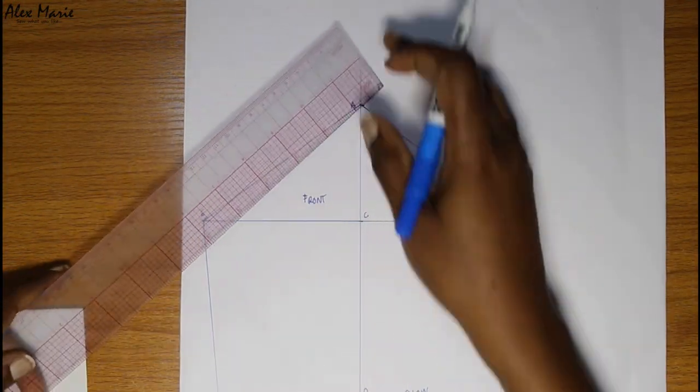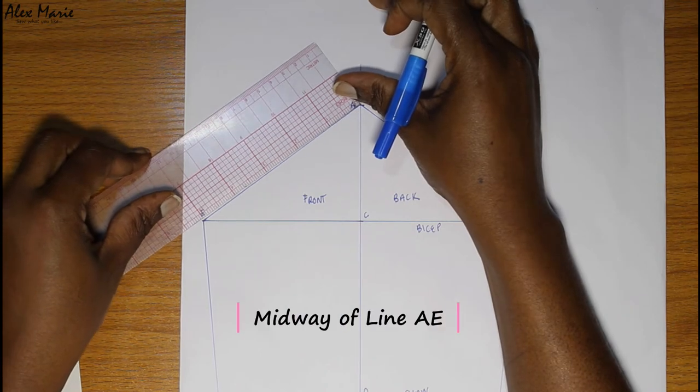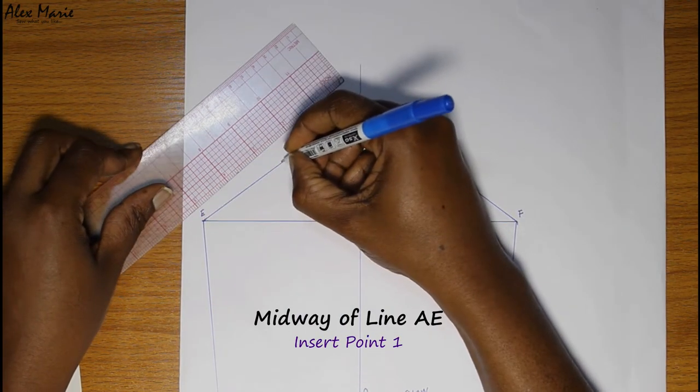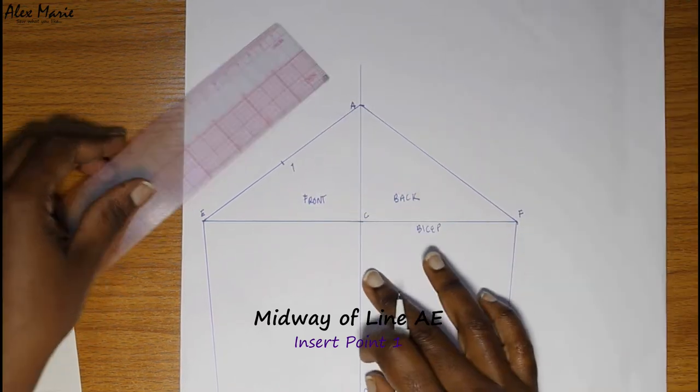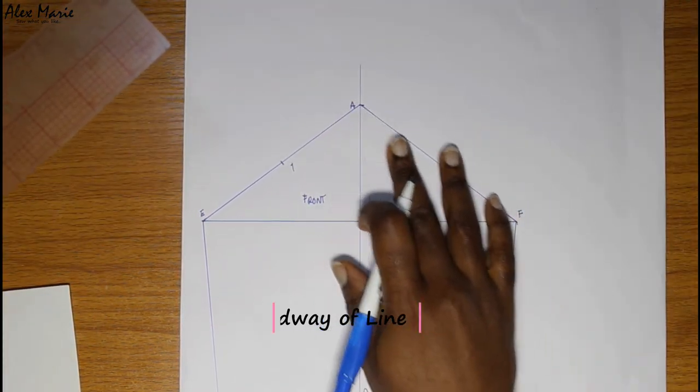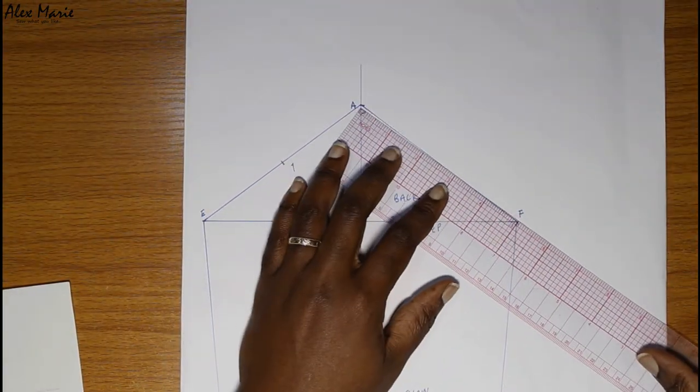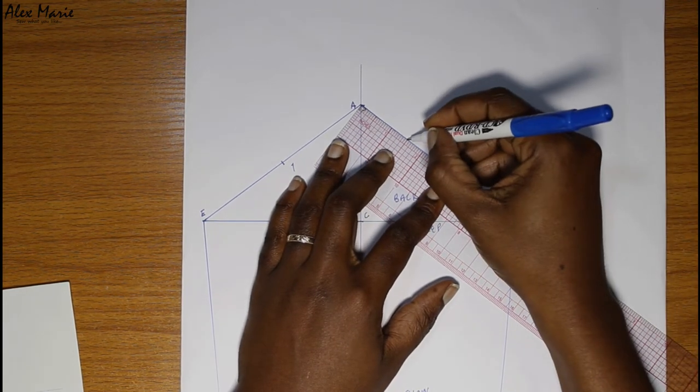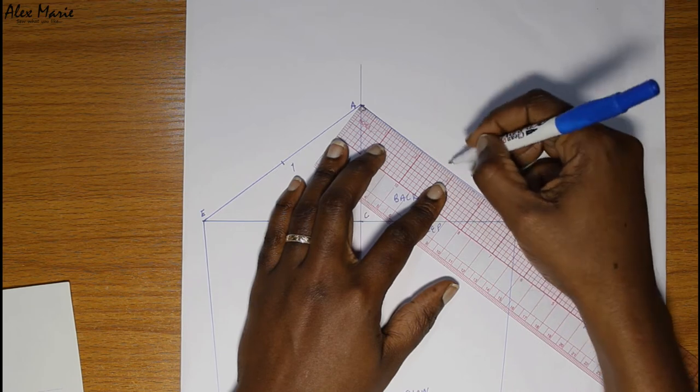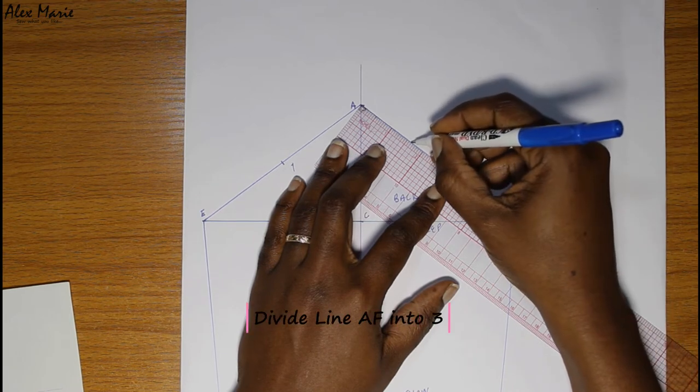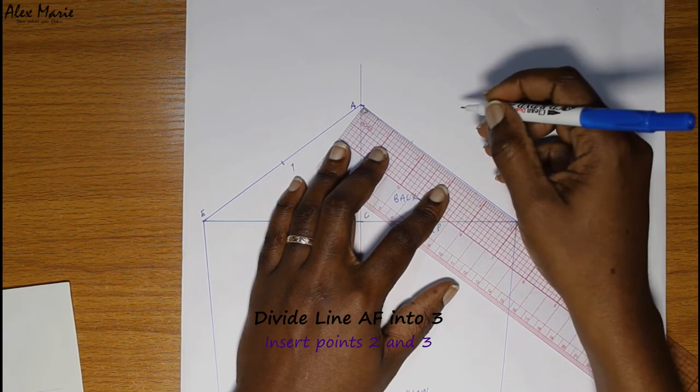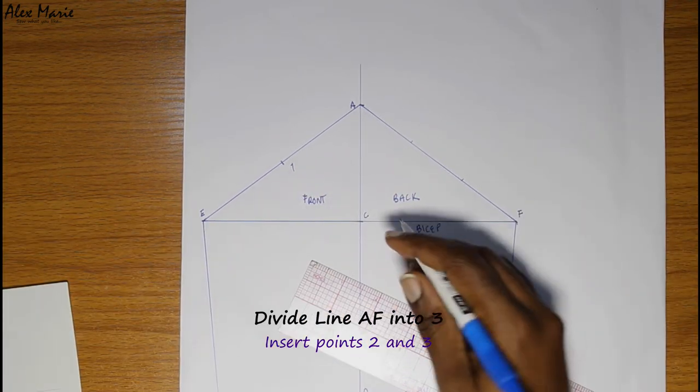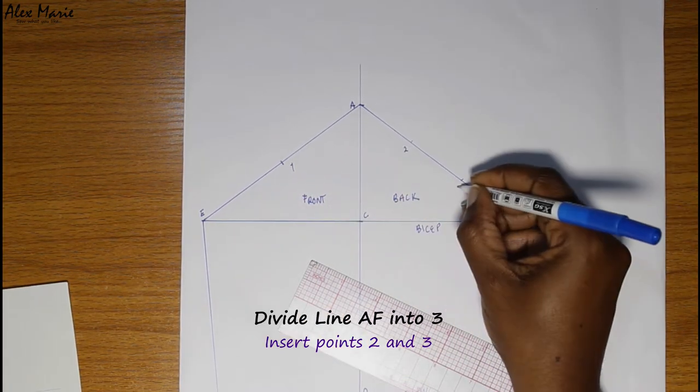Now we're going to shape our sleeve head. This is not an exact science. Basically we like the front to be more curvy, like have deeper curves than the back. So for the front we divide it into two, where I marked 0.1 in the middle. For the back line, I'm going to divide that line into about three points. So you'd say I divide it into three. I'm going to label that 0.2 and 0.3, so it's just for proportions.